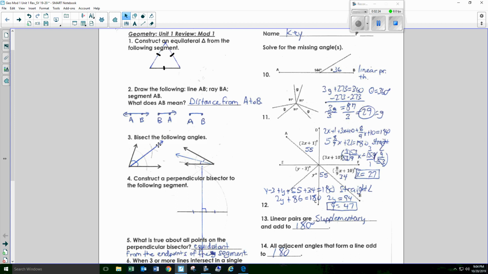Now remember, we talked about what it established. That first arc established that this segment is equal to this segment. When we opened it more than halfway and did this arc and this arc, that established that the segment from here to here is equal to the segment from here to here. And then thirdly, after drawing the angle bisector, this segment from here to here is congruent to itself.